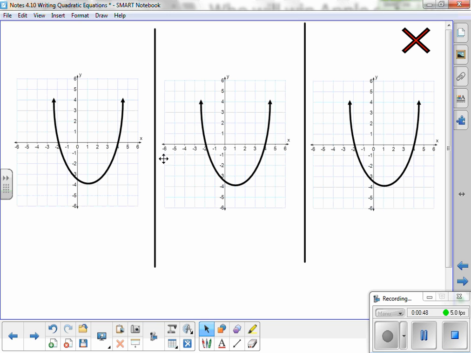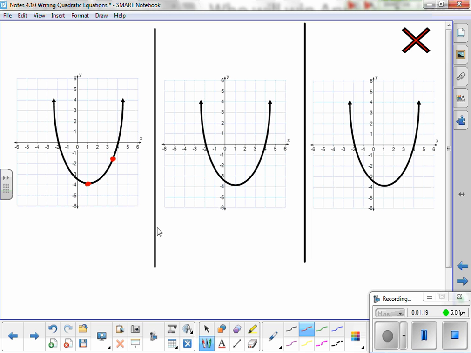Three different situations here that I'm going to give you. The first one is I might give you guys the vertex, which is the highest or lowest point. And if I give you the vertex, then you only need one extra point. It can be any point on the graph. So it could be a point here, it could be a point basically anywhere. As long as you get a vertex and one extra point should be enough to give you the information you need to write an equation. So that's one instance of this type of problem.